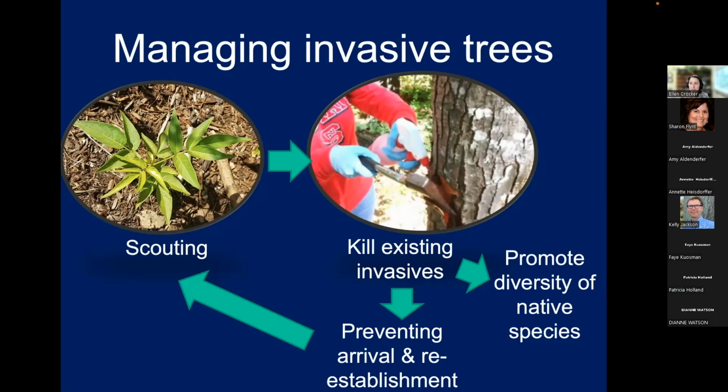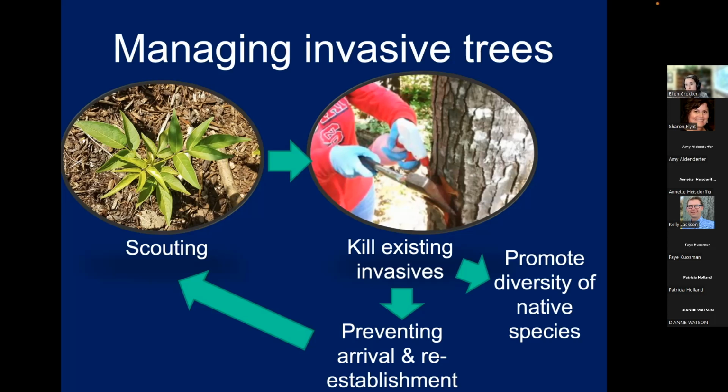Imagine we have something that comes in, an invasive insect that kills all of your ash. Oh wait, we just had that with emerald ash borer. How about something that kills all of your maple? Oh wait, we've got that just north of us in Ohio, the Asian longhorned beetle. These things keep happening over and over again, where we have a new invasive that comes in and wipes something out.